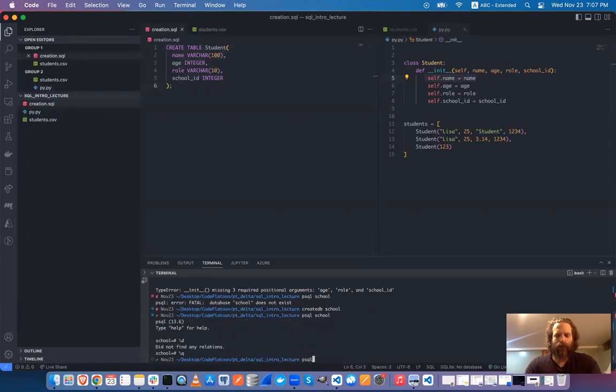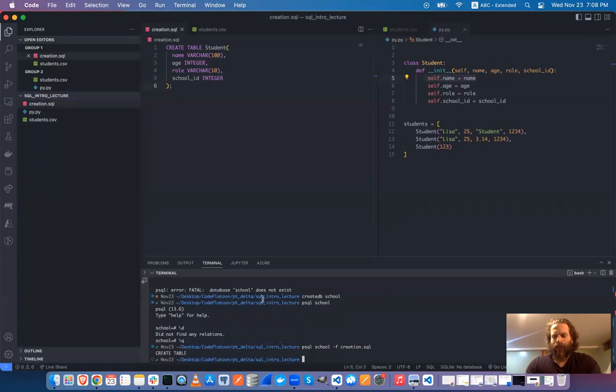So PSQL, and then the database I want to execute the script in, which is school. And I'll pass it the -f flag, which means file, and then the file. So I'm saying Postgres SQL, I want you to execute this file, creation.sql, on the database school. It should do that, and I get some feedback, CREATE TABLE.